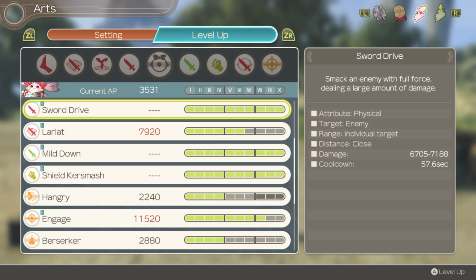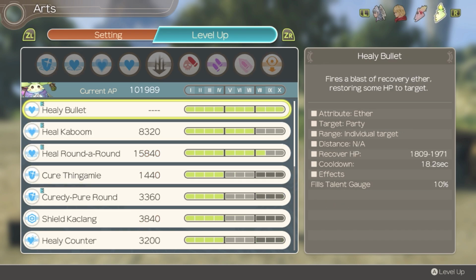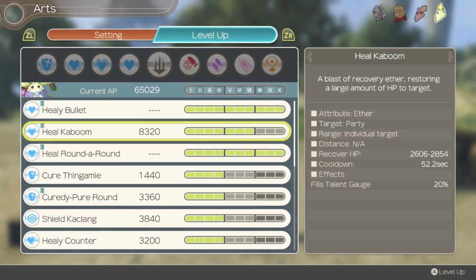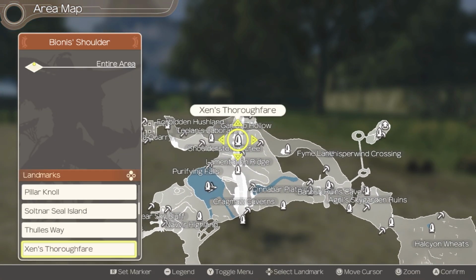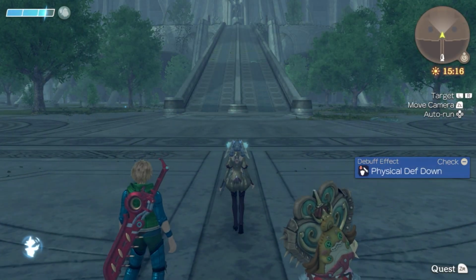Very good. I think I can upgrade one more. Okay, good. Alright, good. We're not going to use Kino for the fight ahead because, no offense to Kino, but healing does not help against the final boss. You're going to be focusing primarily on getting your Union Strikes off and making sure you do as much damage as humanly possible. Let's head back to the main entrance now.